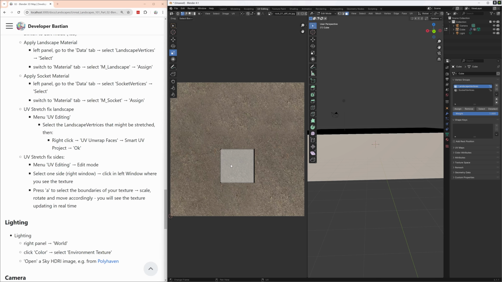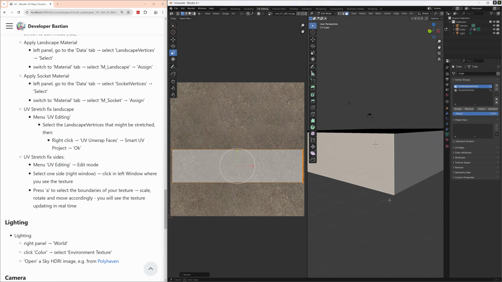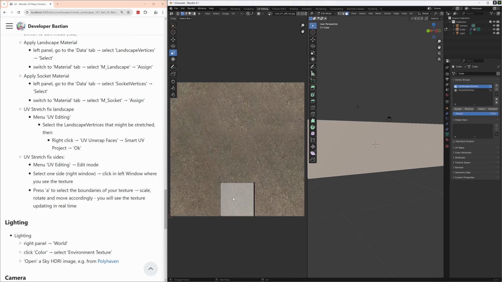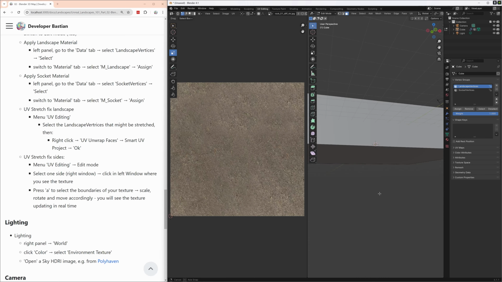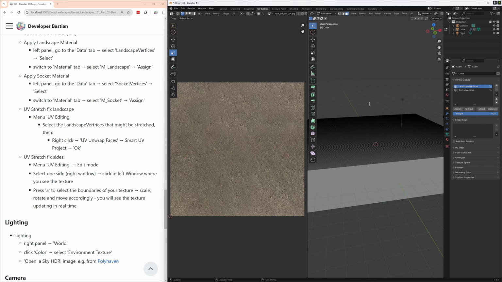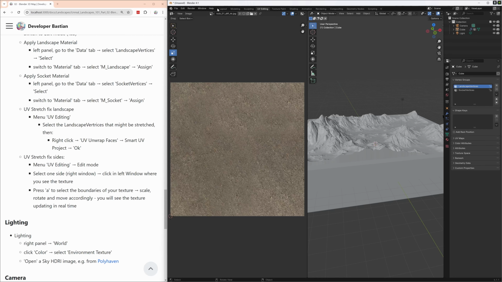But other than that, I just select all the sides, go here to the texture, press A for all, selecting all of the texture selection, and then I stretch it roughly into a size that would fit. That is more than enough for the socket to not look stretched anymore, and that's it already. Okay, so that should be repaired. The top side and the down side were actually fine. So from a texture point of view, I think we should be done.